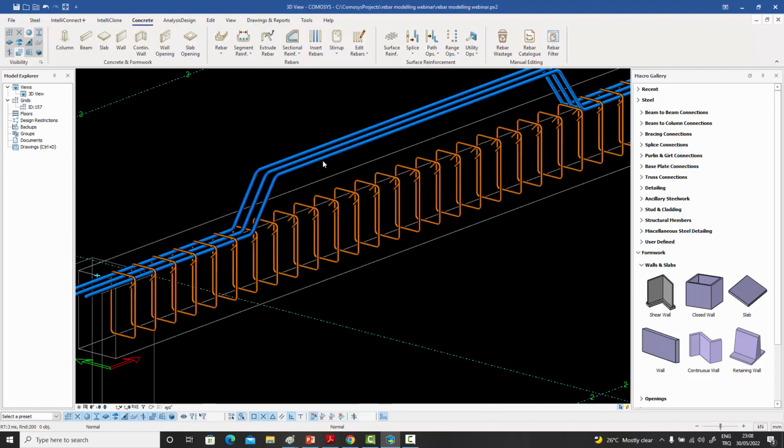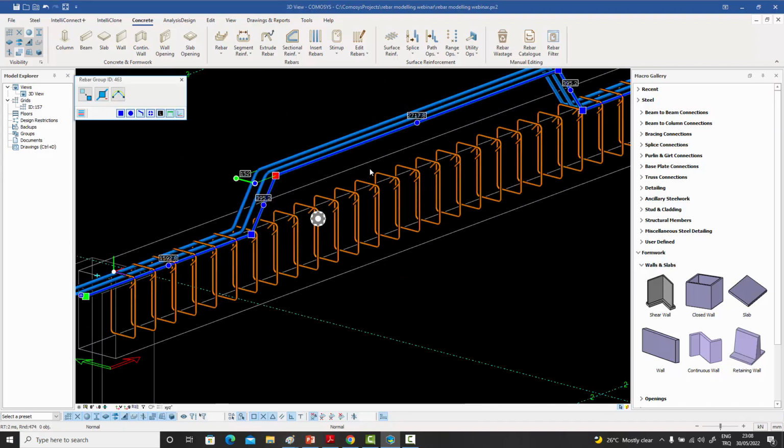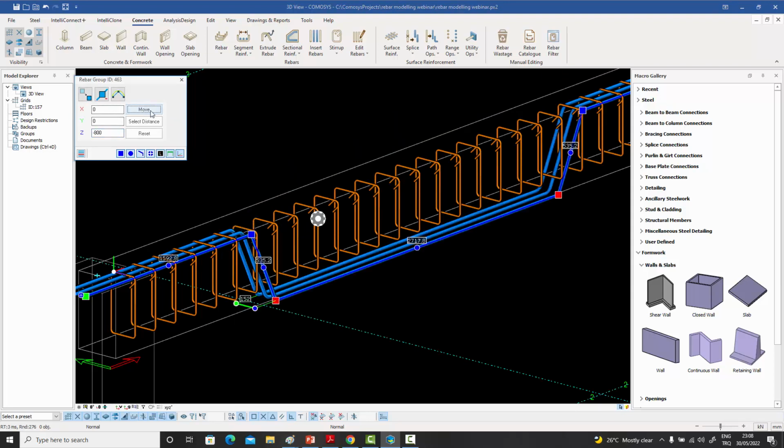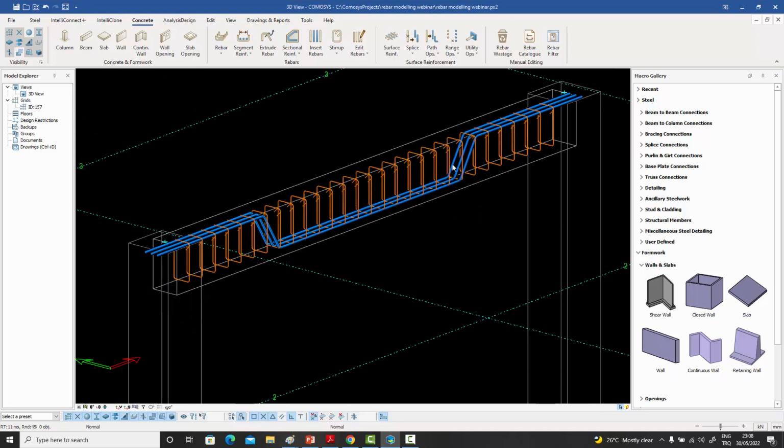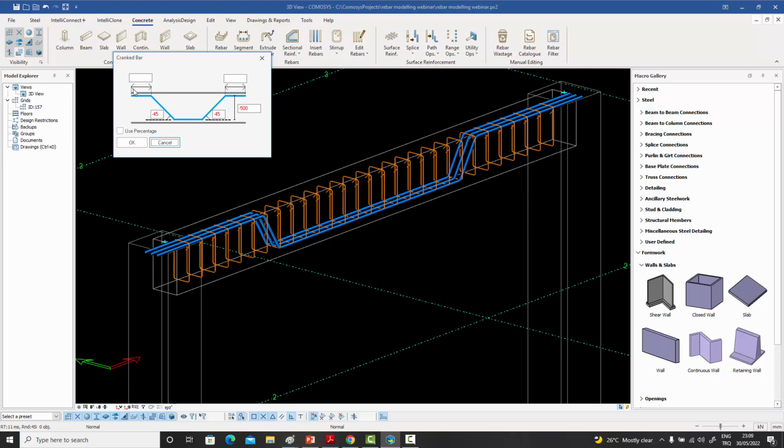If you don't like the direction, what you can do is select the points and just give them a move of say minus 800, whatever direction is suitable for you. Or if that's too much, maybe you can bring them back up a bit. But very easily you can move it around and create cranks in the bar as shown. And initially you can go in and actually modify the actual numbers of what you want these distances to be and the angles to be as well.